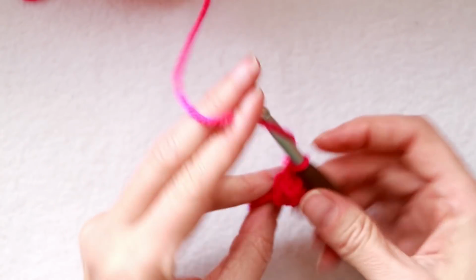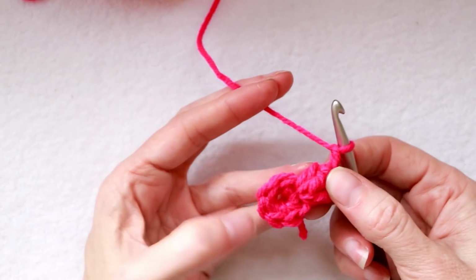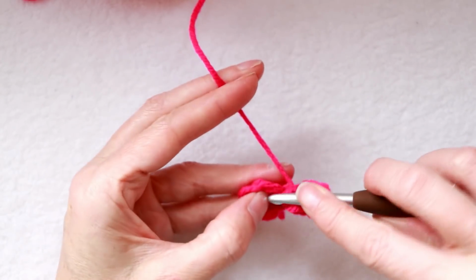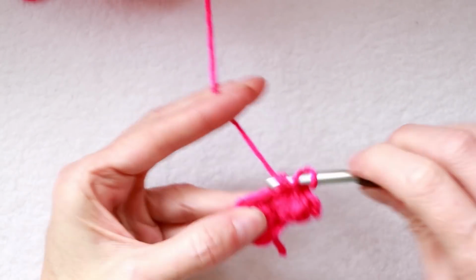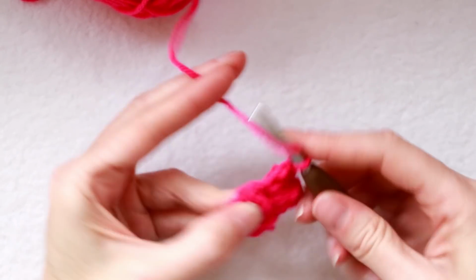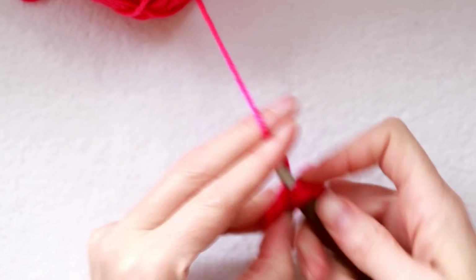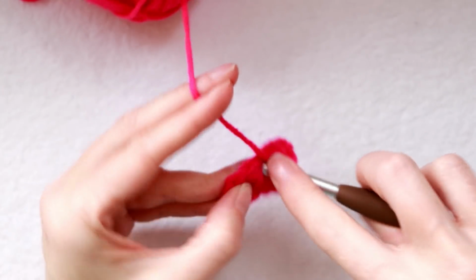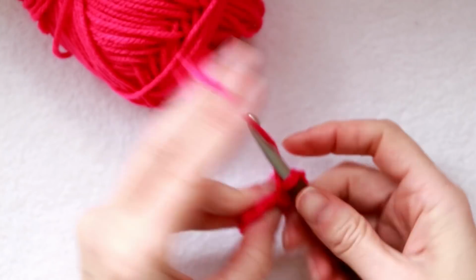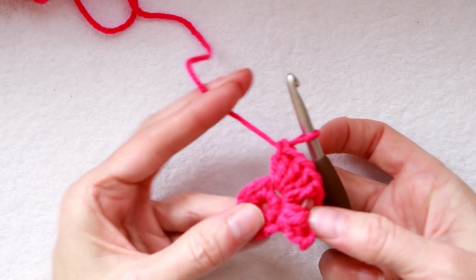Now we're going to chain 2, 1, 2. So we have our first popcorn. We're going to do 6 popcorns around this ring. So 5 double crochets into the next stitch. 1, 2, 3, 4, and 5. All of those into the same stitch. So we have 5 double crochets.